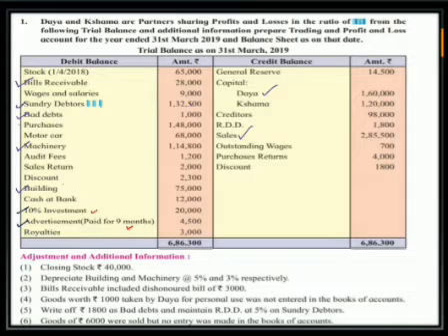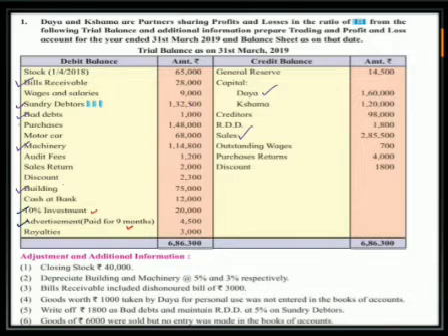Then write off rupees 1,800 as bad debts and maintain RDD at 5% on sundry debtors. Here you have to concentrate more and more, because for sundry debtors I have already tick marked with the blue pen. Now I have given the three highlighters with blue. See here, for bad debts as well as for RDD, and again for the sixth adjustment also, and this will go to the profit and loss account debit side.